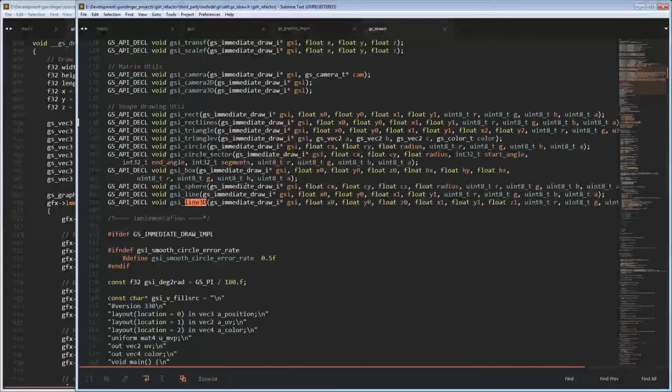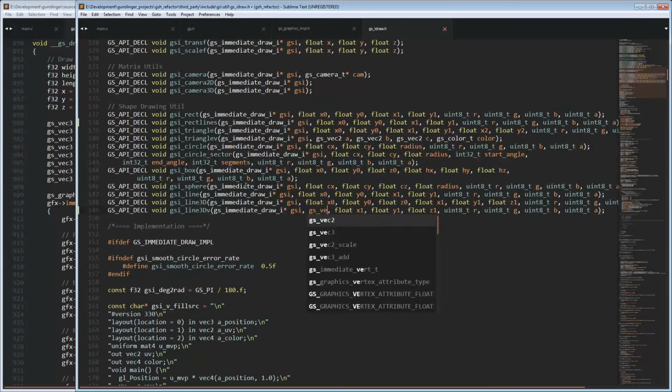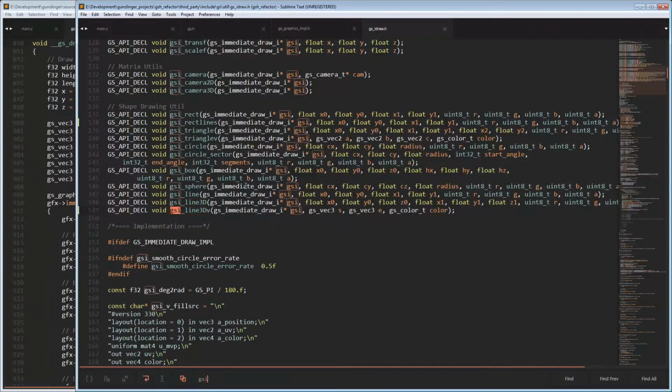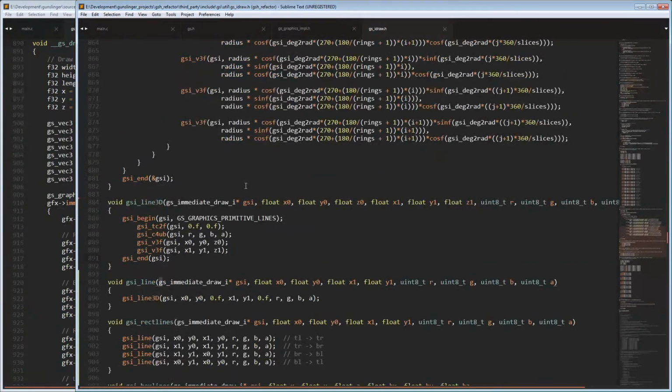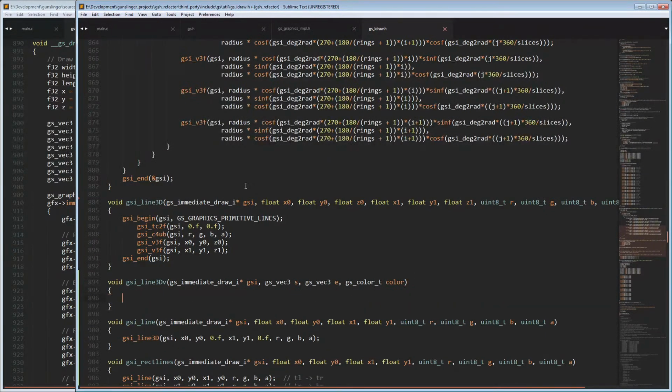Line 3D, line 3D V. Start maybe. End. Okay. So for line 3D V, we'll just go to line 3D. So GSI line 3D.